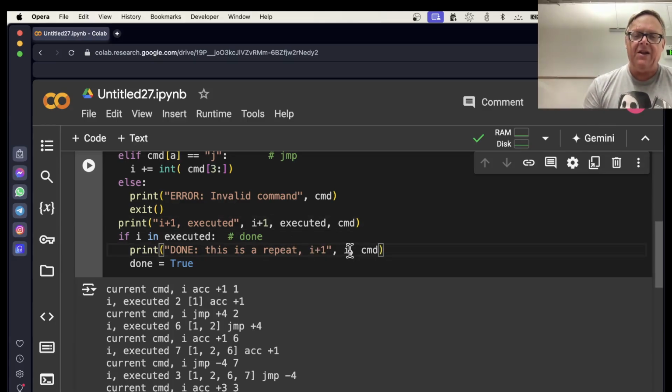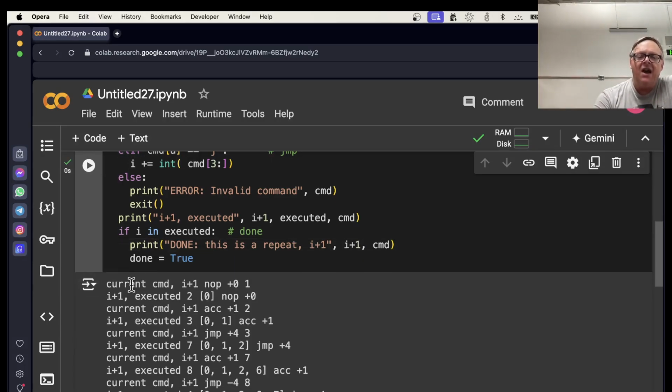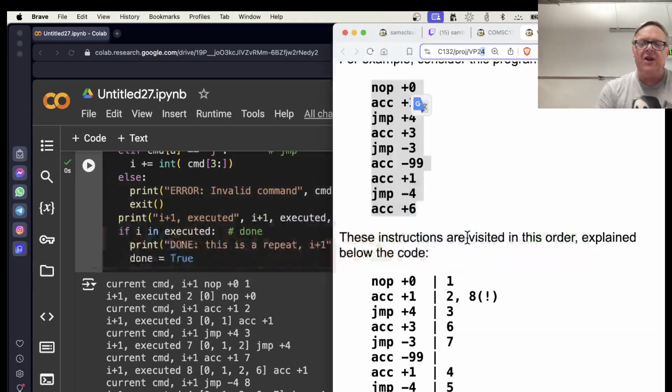I'm just going to make it clear I'm adding +1 to the internal number to get a number that's going to match the documentation of the question. Okay, now I do the NOP, and then I do the accumulate, and then I do the jump. And let's compare that to what it should do. Okay, so we do NOP, accumulator, jump. Then it should jump down to here, and the next one should be accumulator +1. And it is, yes, accumulator +1.